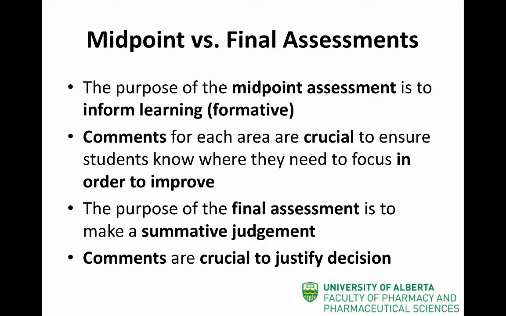Now, when you get to the final assessment, the purpose is to make a summative judgment. Did the student do what was necessary to show an acceptable level of performance across the outcomes, and then to ultimately make a decision about whether they should pass or fail? Comments are again very important because they justify the decision being made. If a student has failed, we need to be able to look back and say, well, why did the student fail? Students do get an opportunity to repeat placements in some cases. It's just an important thing to understand when it comes to this high stakes decision about whether students should move on.